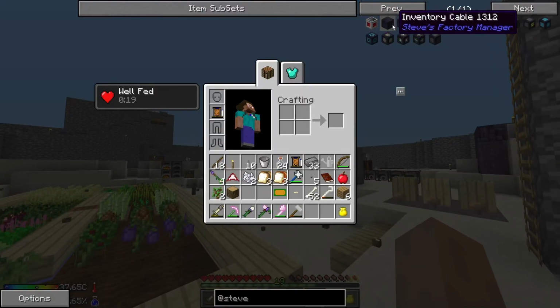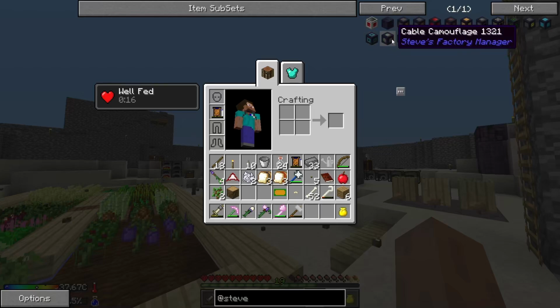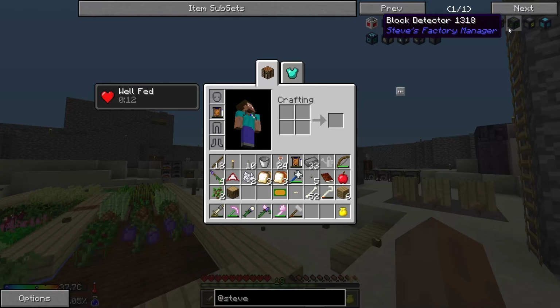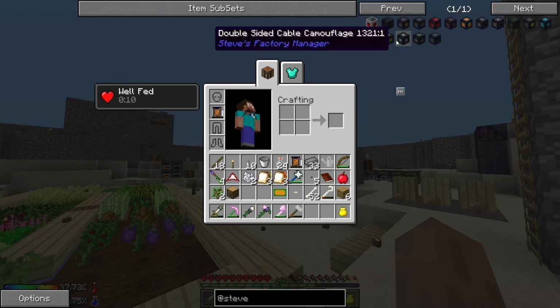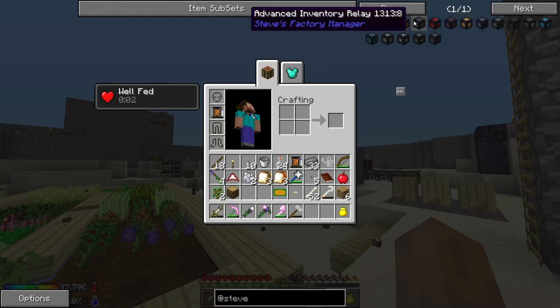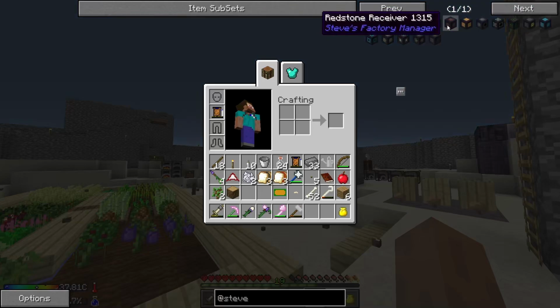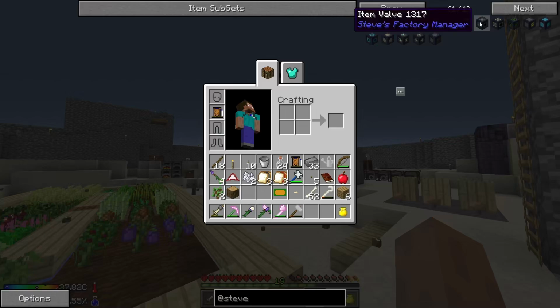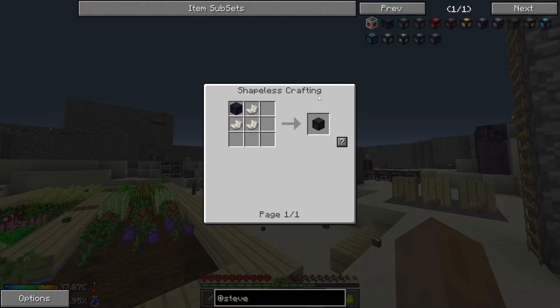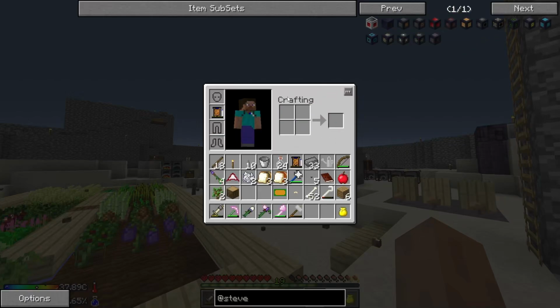Apparently, Steve's Factory Manager can somehow automate this. And it sounds pretty good. The other thing is, there's a lot of blocks here, which look a bit scary. A lot of them are just different types of cables and camouflages, right? So I think it might be somewhat easy to find what we need. I'm not entirely sure what that'll be, but there's clearly a lot. Rapid item valve. And then there's some block detectors and stuff. Now, there's not going to be much information here, I don't think at all.